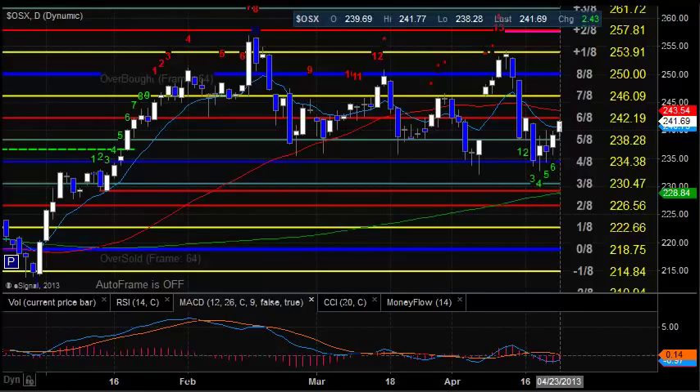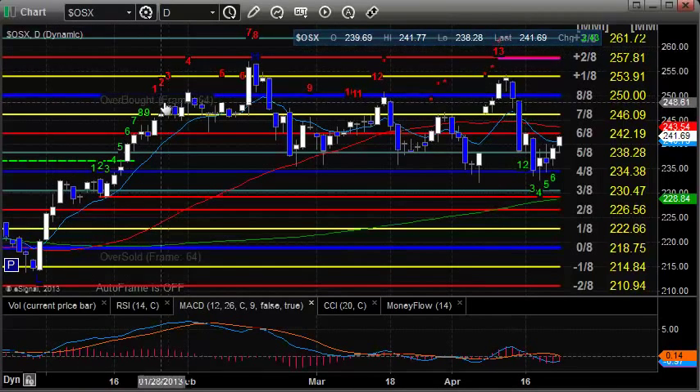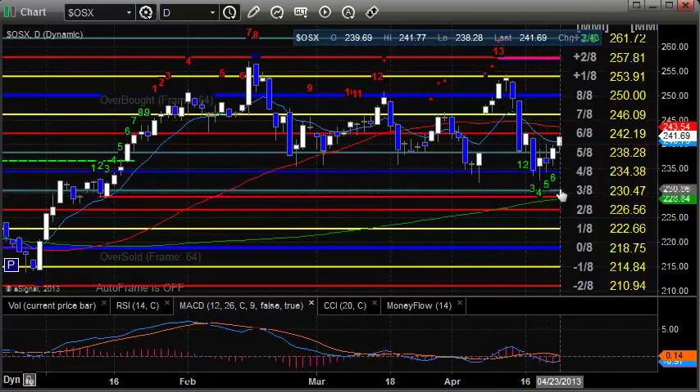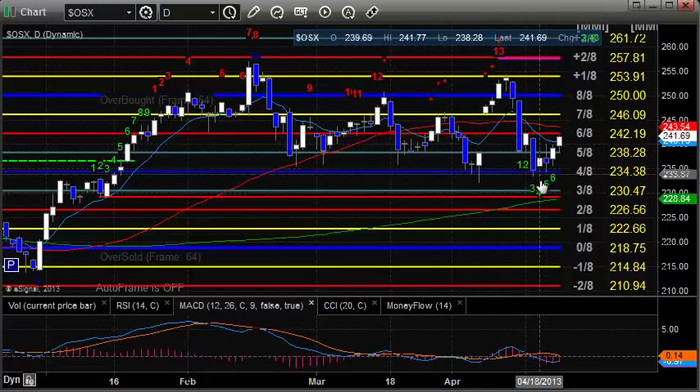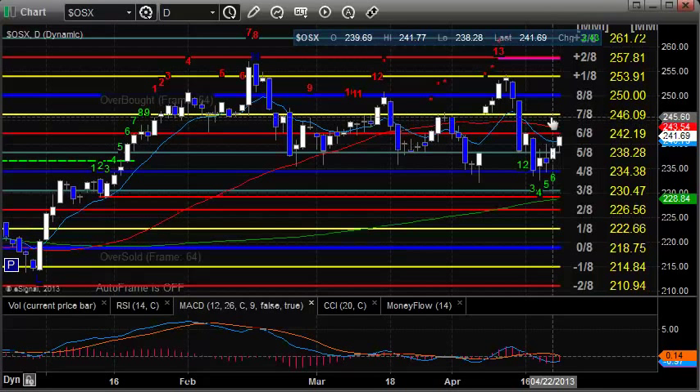Here's a look at the OSX. It's still trying to pivot and bounce back up a little bit. We do have a Seeker exhaustion signal in place that was very, very flat — little extension above the 1 candle, which always makes it a bit less powerful. We do have the signal in place. We're trying to work on this 4-ace level, and 234.5 is very key support — the market has not closed below that. There have been a couple of tails below that level, but no close below it. If we do close below that, we'll lose half of the Gann box, and the 200 DMA comes into play next, then the 0-ace level at 218. If we continue to the upside, the 50 DMA at about 243.5 is the next level, and then the 7-ace level at 246.